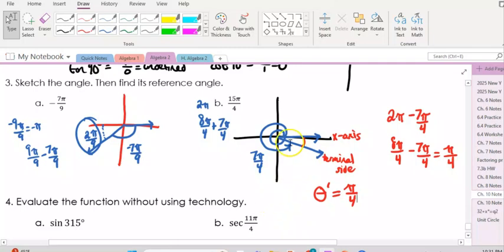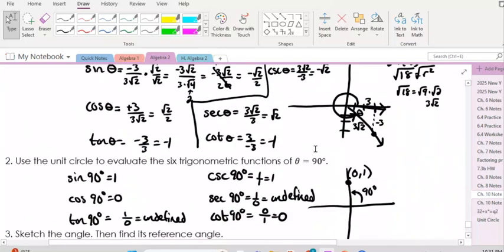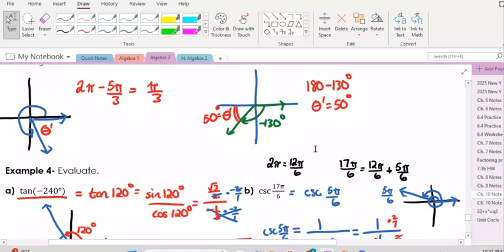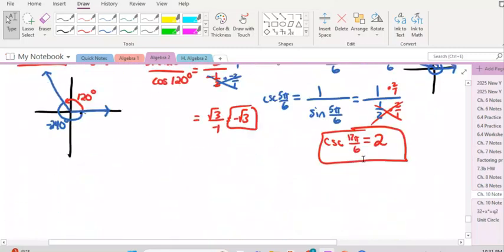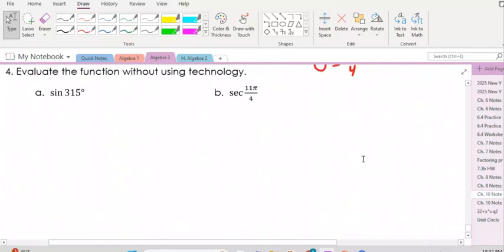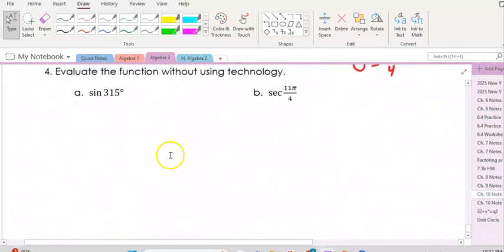And you just essentially locate where it's at and then follow the formula based on what quadrant it's in. So the formulas that we had back here tell you what to do in each quadrant to find the reference angle in both degrees and in radians. So if you can draw the angle and figure out which quadrant it is, then you can figure out the reference angle.